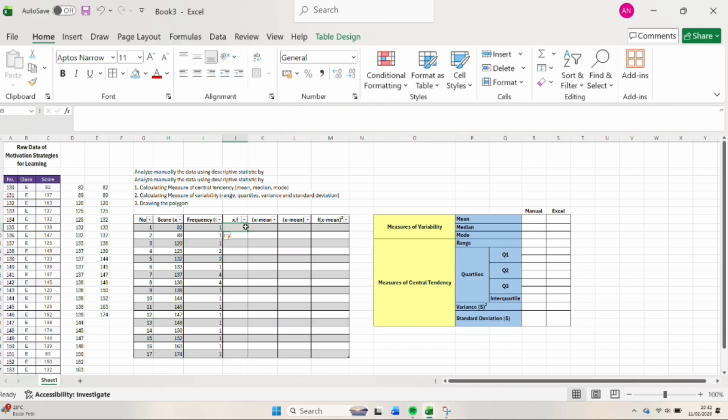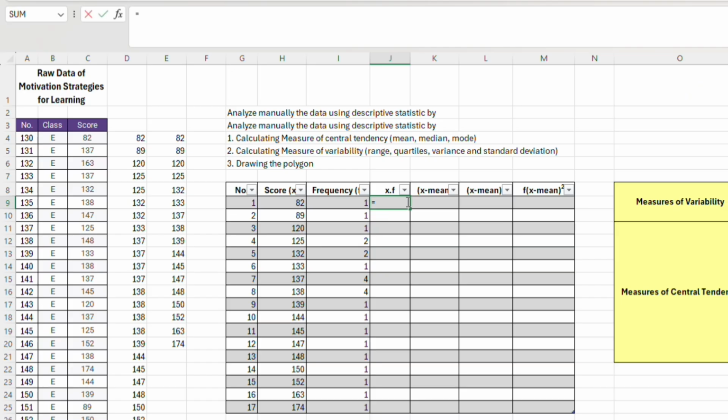Next, we will calculate x times f. This means the score multiplied by the frequency. First, click the equals, then the first score, type the little star, and the first frequency. Last, press enter.